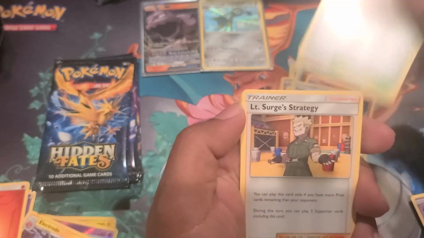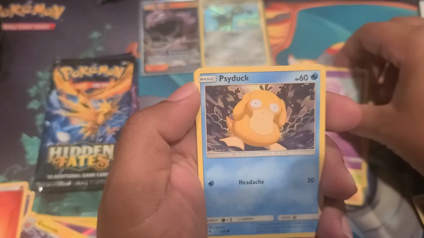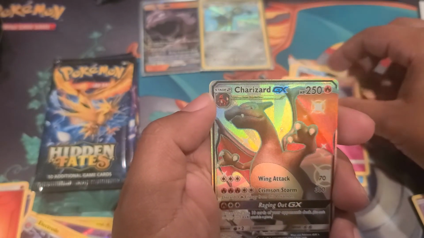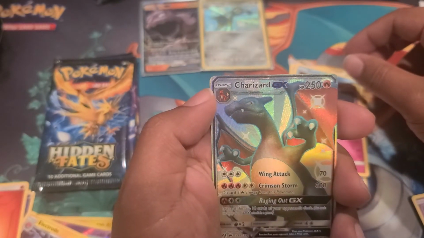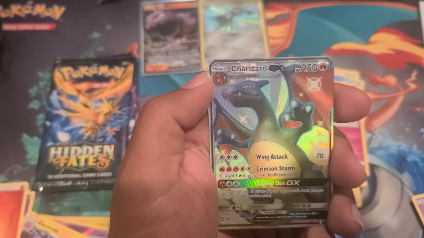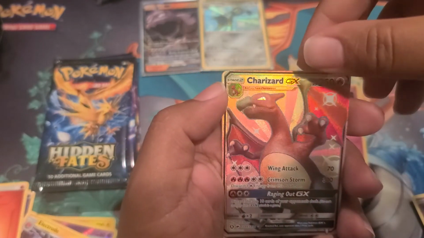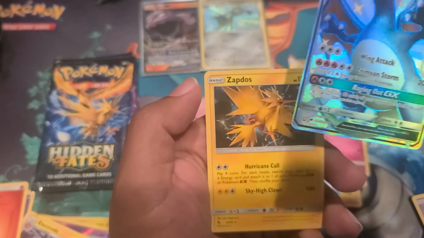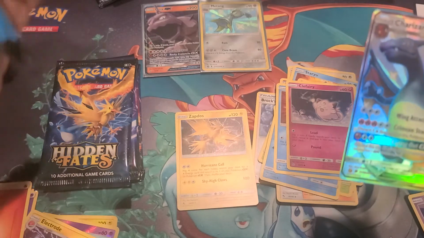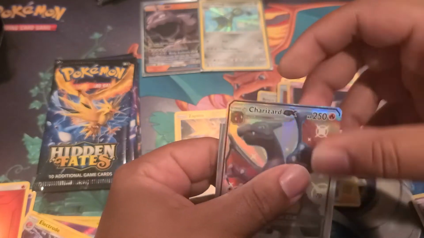So yeah, Golbat, Koffing. What the fuck? I fucking did it. I love you guys so much. God damn it. Oh shit. Oh my fucking god. Dude, if everybody wasn't asleep right now, I'd fucking scream.